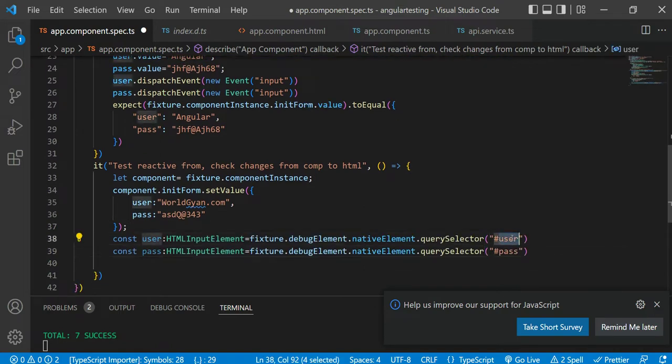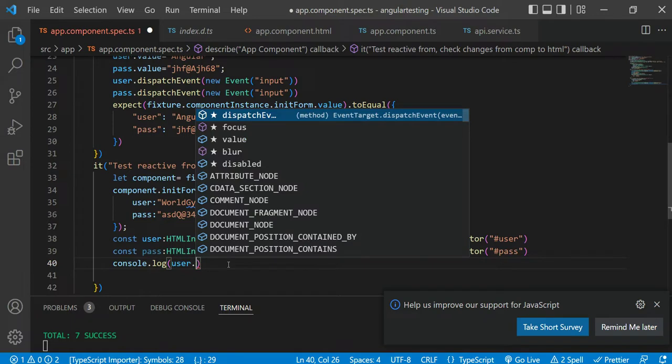With the help of the query selector I selected each of these fields, which are the user and password. After that just write console dot log and check whether the same thing is reflecting or not. So if you update a value in the component with the help of set value, the same thing needs to be changed at the HTML level.